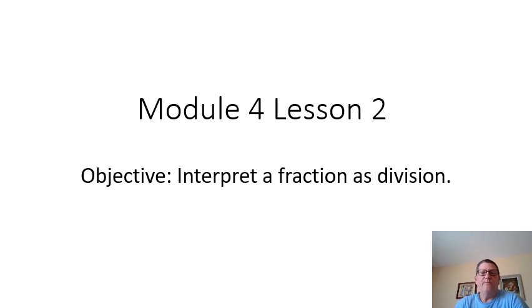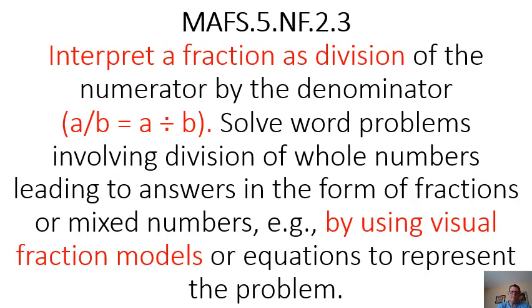Now, Module 4, we're going to look at interpreting fractions as division. I've already talked this over with some of you. So this is just kind of like a review for some of you. For some of you, it will be something new. Now, the standard is MAFS 5 NF 2.3, which is interpret a fraction as division of the numerator by the denominator. In other words, A/B, which is the fraction A over B, equals A divided by B.